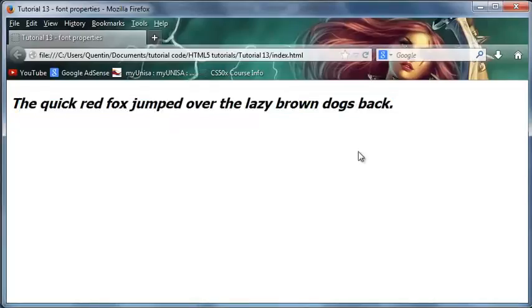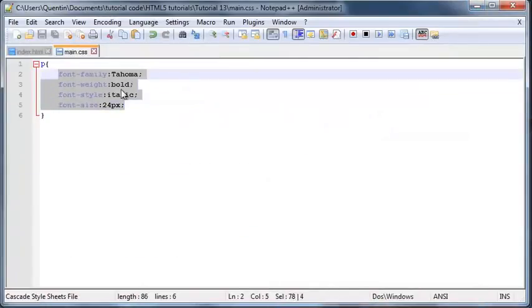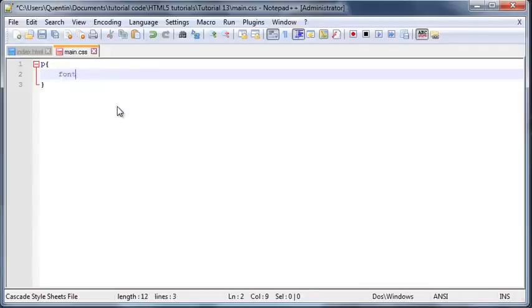Okay, so those are the 4 different properties that we can work with in CSS when we're working with fonts, but we can actually make this shorter because we can actually put all of these properties into one line. Okay, and to do that, all we have to do is type in the word font. So that's the property we're going to access.